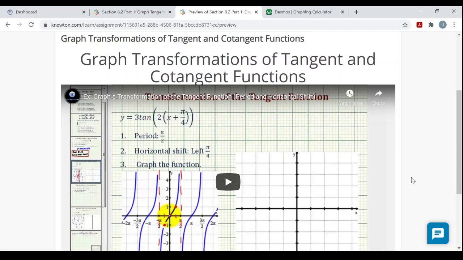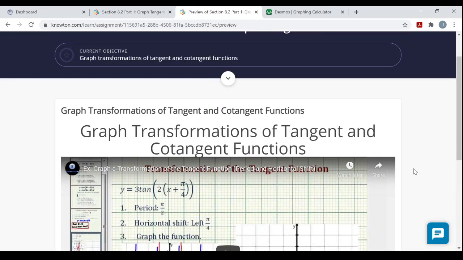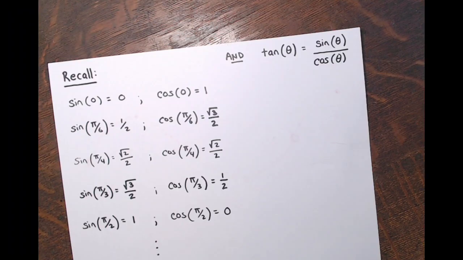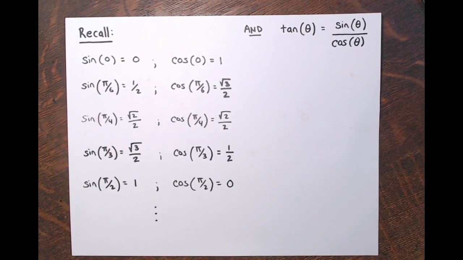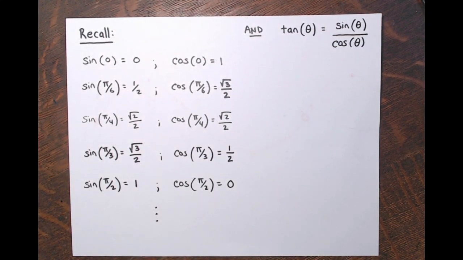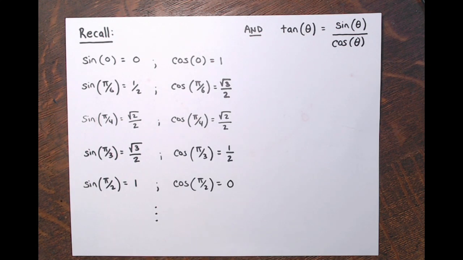I am just going to go, on a piece of paper, and talk about the graphs of your basic tangent function, y equals the tangent of x, and your basic cotangent function, y equals the cotangent of x, just like I did in the previous section with sine and cosine. Before we get into the graph of the tangent function, we have to recall a few things, because I'm going to use some special angles to help me plot points on the xy coordinate plane.